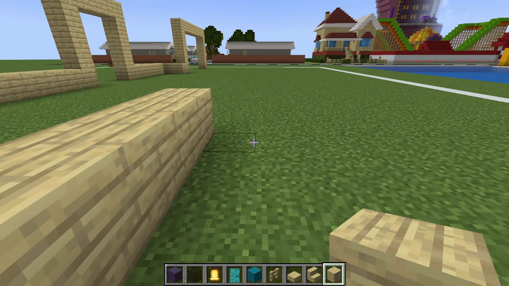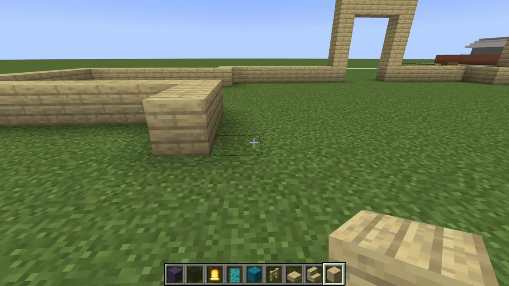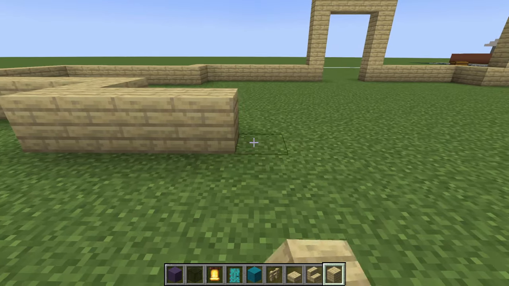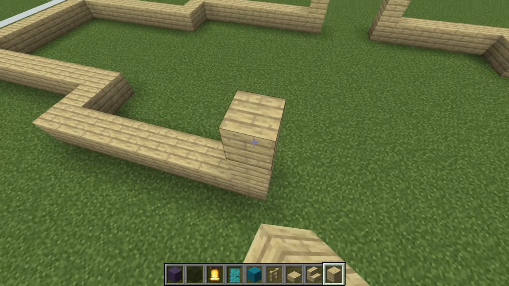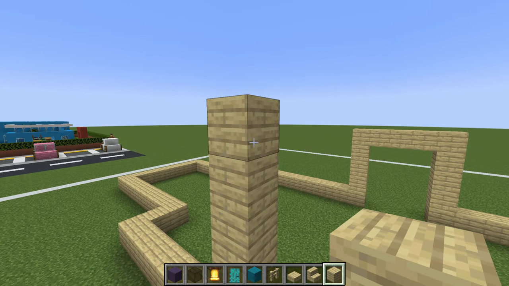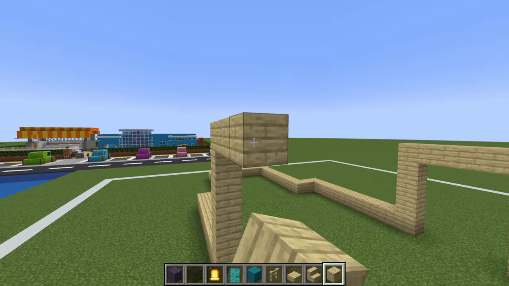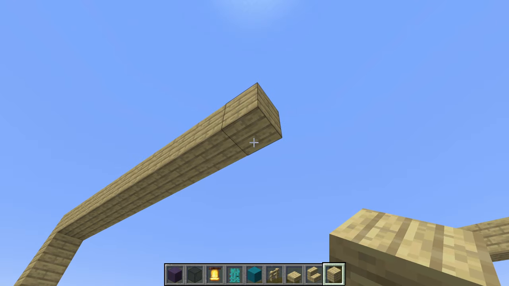And then back by 2. And then extend right by 7. Up by 5. We then want to extend to the right by 10. Extend all the way down.